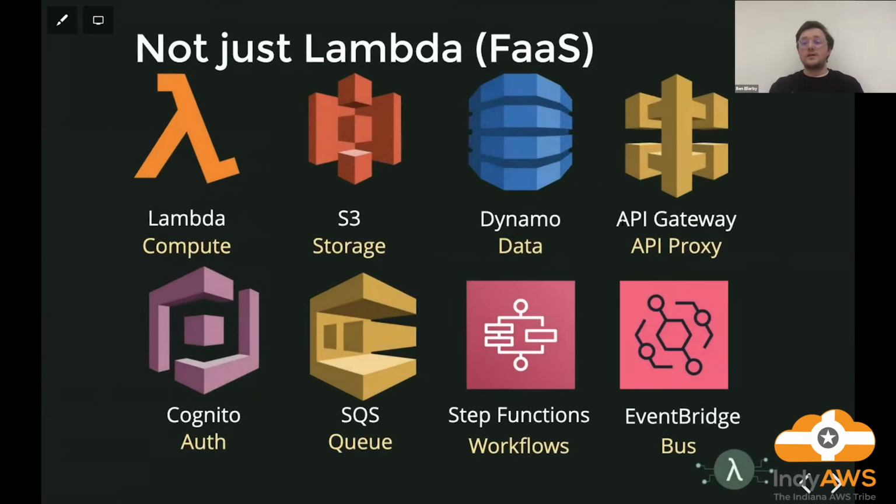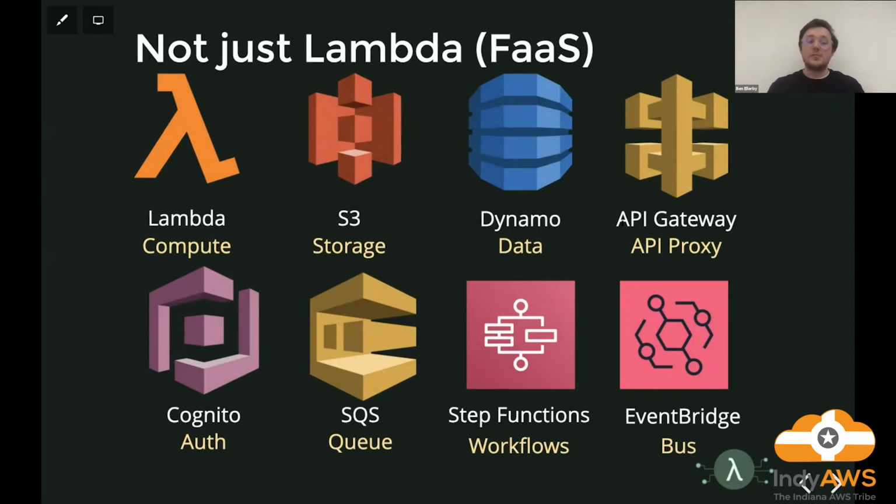Now, when people talk about serverless, they're not just talking about Lambda. Lambda is, of course, sort of the poster child for serverless. It's the serverless compute service that lets us write code in a number of different runtimes and have that be triggered either by direct invocation, by triggers from other AWS services emitting events, by HTTP through services like API Gateway, and is really how most people start to hear about serverless and see it used.